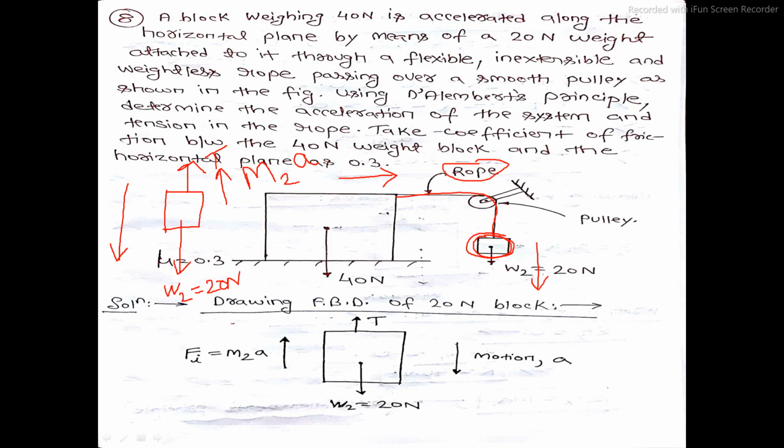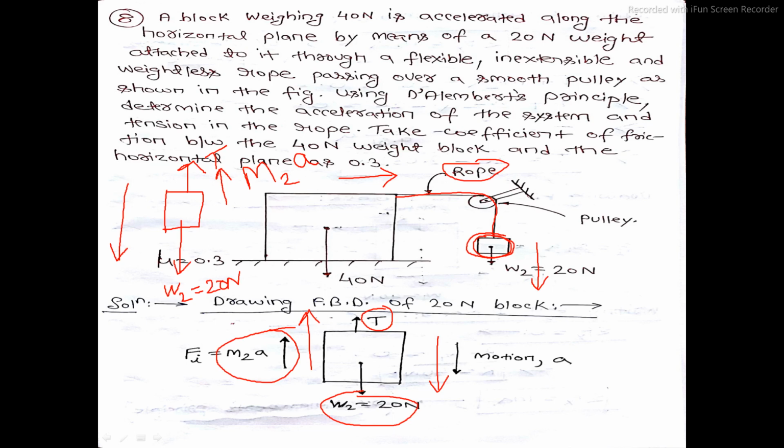So is there any other forces acting on the smaller block? No. We have drawn all the forces acting on the smaller block. One force is the weight of the block. Another force is the tension force exerted by the rope, and lastly the inertia force that is acting opposite to the direction of motion of the smaller block. Smaller block is moving vertically downward, so the inertia force will act vertically upward and its magnitude is m2a.